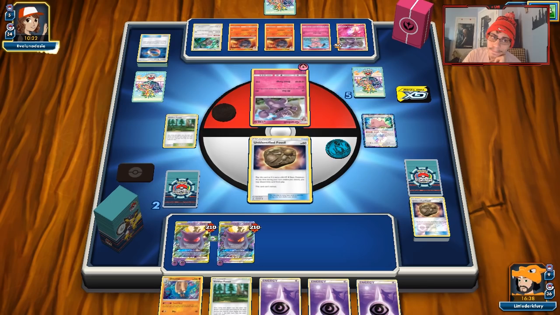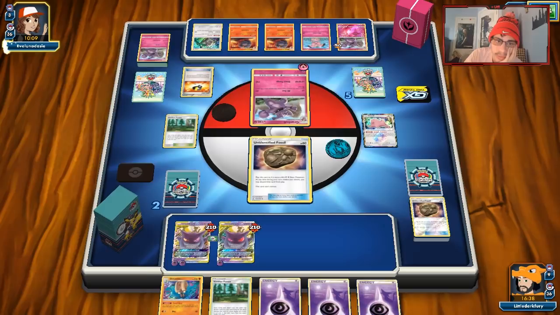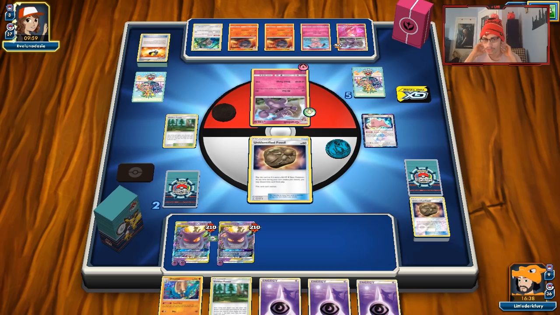I gotta hope they deck out first. I doubt it's possible, but you never know. She has three cards left. My plan is literally at this point just hope they deck out. Now their hand is down to zero. Crushing Hammer is just what we're looking for right now. Really would like a Crushing Hammer. If we top deck Crushing Hammer, which we should, everything in the deck I think is good to top deck. We should hopefully be able to top deck out of this.